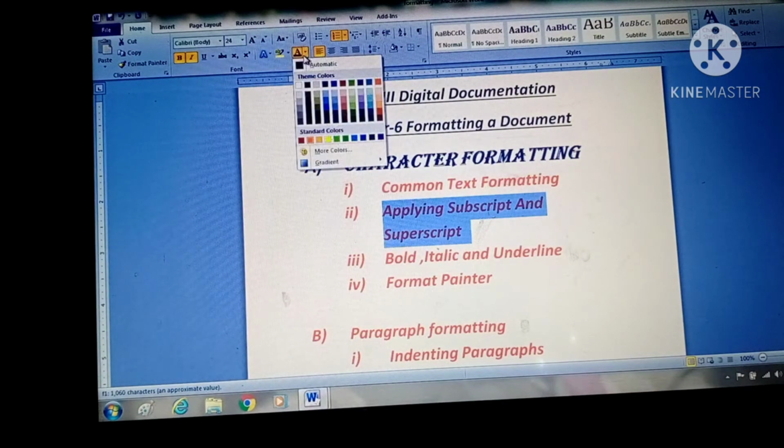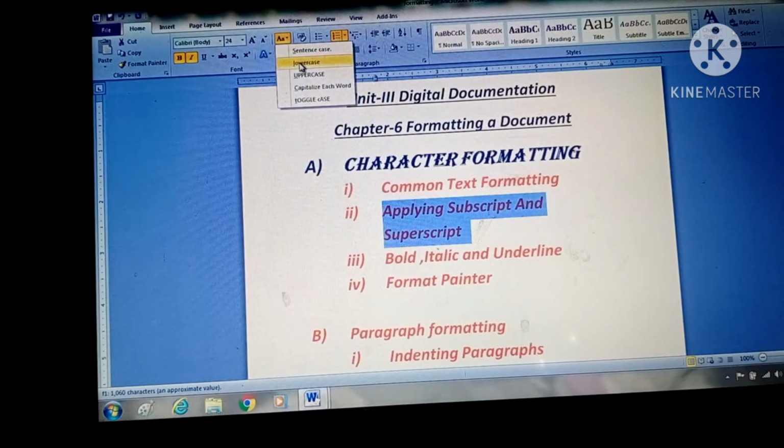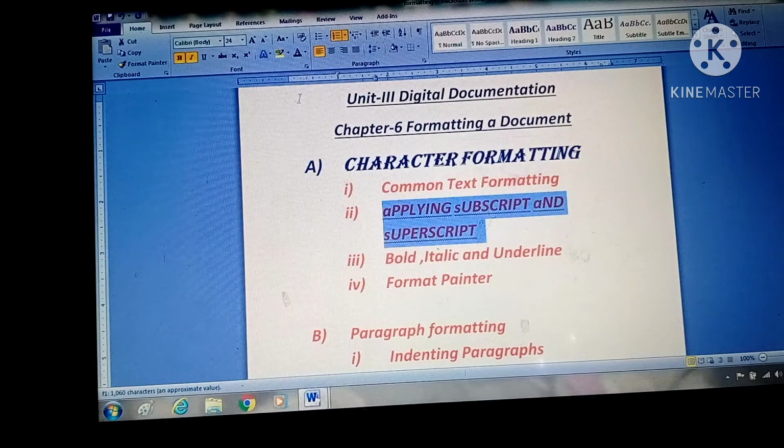Now I am clicking on the fifth, which is toggle case. Toggle case means if a character is capital it becomes small, and if it is small it becomes capital. That will do the toggle like this. The characters that were capitalized are now small, and the characters that were small are now changed into capital. So these are the 5 cases. It is an important question: what are the text cases, how many types of text cases are there. Then you have to write down these text cases and their descriptions also.